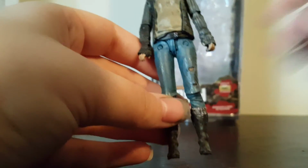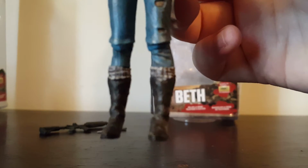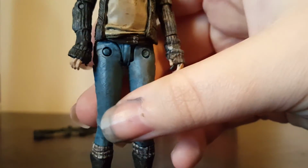And so they did kind of try to hide that. We have her boots, her socks, her boot socks, and if you could see, I'm trying to get this close. Yeah, her boots are detailed. You can see in the show, if you notice, she had these purple flowers on them. I didn't think McFarlane would actually put them on there. I knew they weren't going to paint them on there, but I didn't know they would sculpt them on there, so that's pretty cool. And you got her belt.